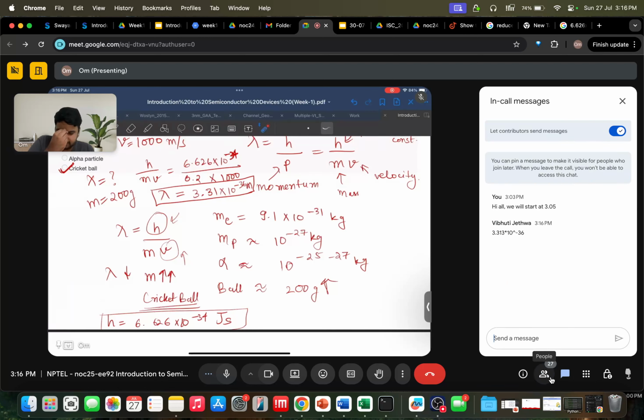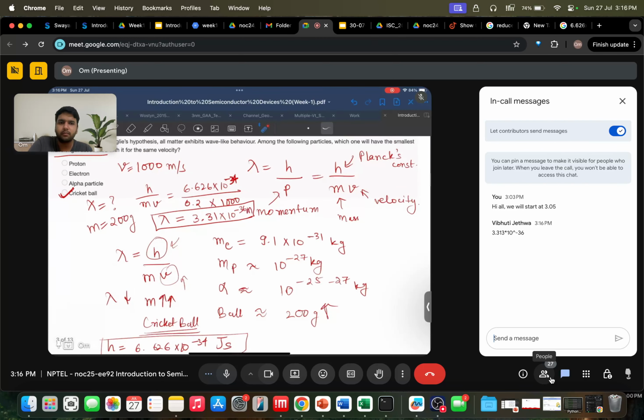Quite a few things to learn from this. First of all, it is very important to be very mindful of the units, because in all of these numericals there are several ways to express different quantities and several different units. With the standard Planck's constant, you should use kg and meter per second. If you want to use something else, you need to change the constant's value according to the required units.